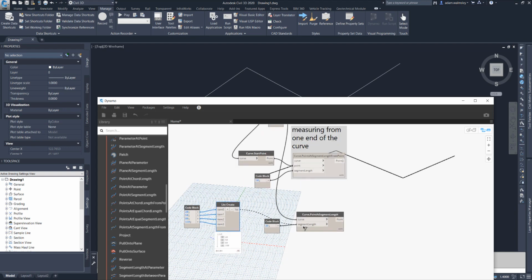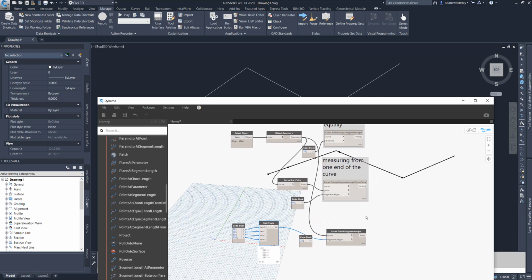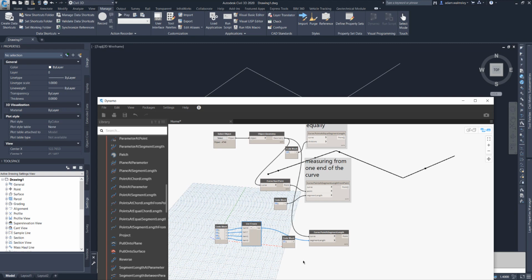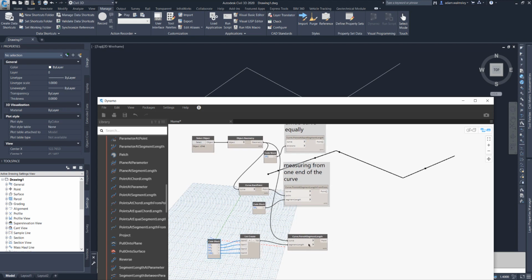Now I'm going to feed that into our segment length, and you can see in the background here now that we've got a point at 20, a point at 50, a point at 80, and a point at 150. We can change this around, make this a smaller value, 10, and instantly you can see how these points are changing. So that is a little bit of extended functionality from your measure and divide. Gives you a little bit more control over what you can do, dividing up a curve into different points. So let's just group this one, and I'll call this specific lengths along curve.